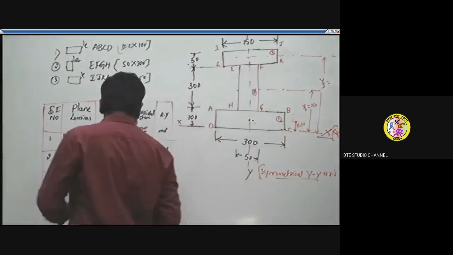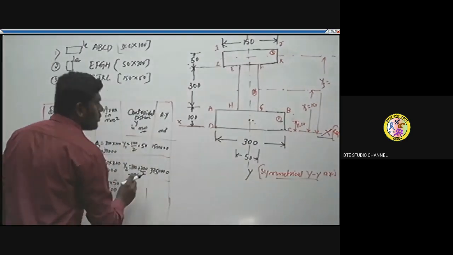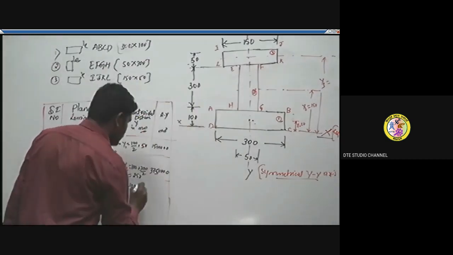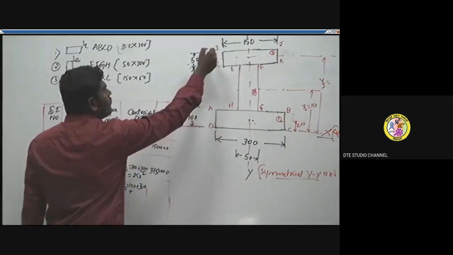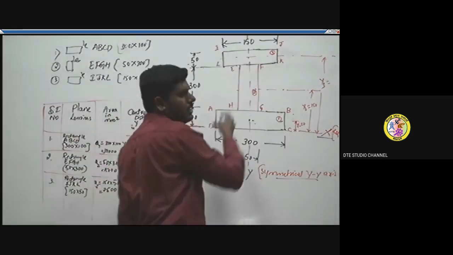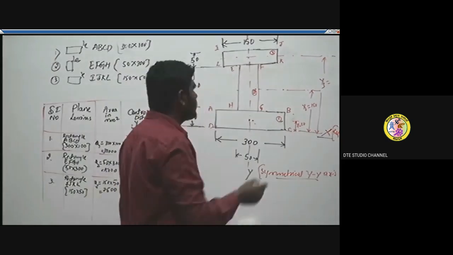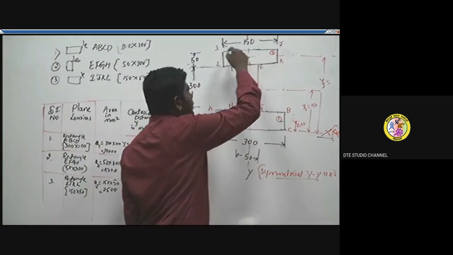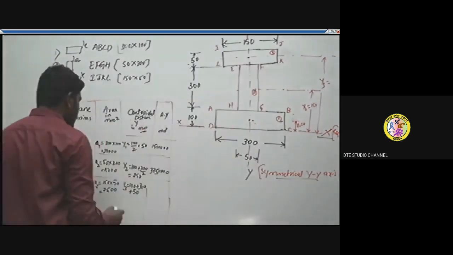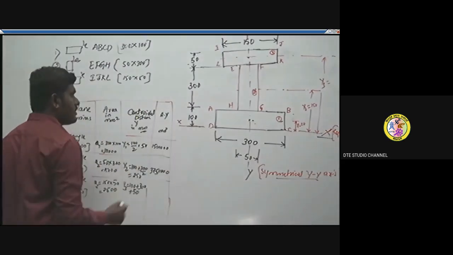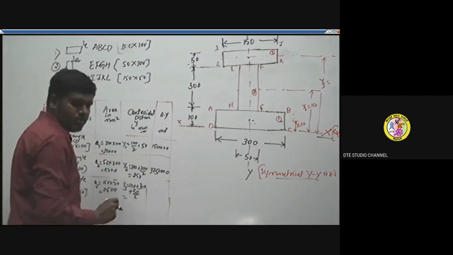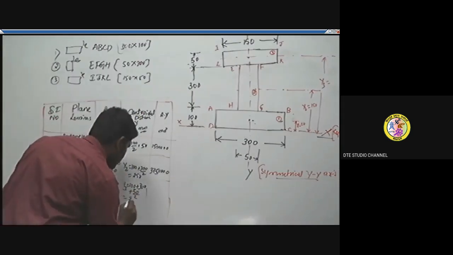So write it here. So y3 is, I'm going to calculate it as 100 from the bottommost line plus 300, plus here half of its breadth, that is 50 by 2. The centroidal distance for a rectangle, as per our geometrical considerations, we came to know the centroid will be lying at half of its breadth and half of its length. So based on that, the y3 centroidal distance of this top flange is 400 plus 50 by 2. That is 425 millimeters.